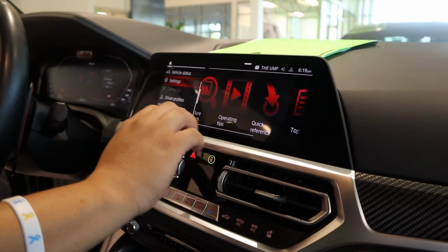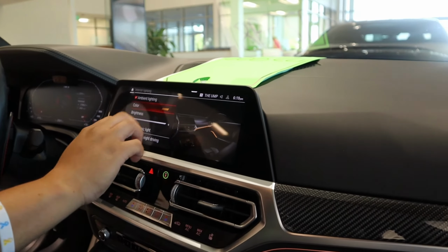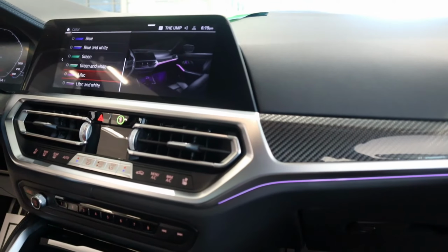the interior colors. I heard you say ambient lighting a minute ago. If we turn it up and I wanted to go blue, I could go blue, and it'll show it here. You've got it on the doors, up top, and in the back as well. If I wanted to go purple, I could do purple. It'll pop it up. It's crazy. It's cool.